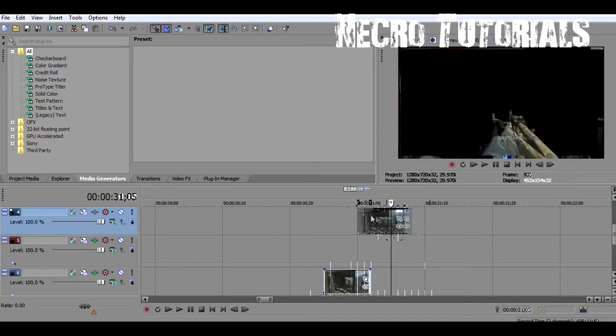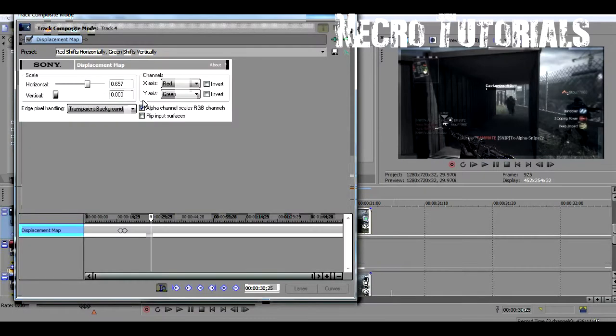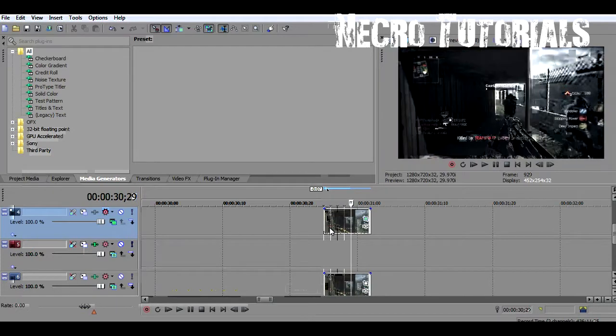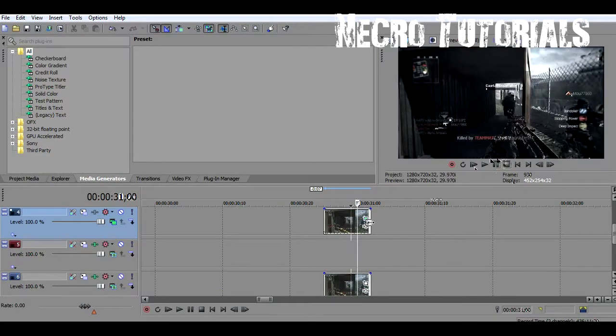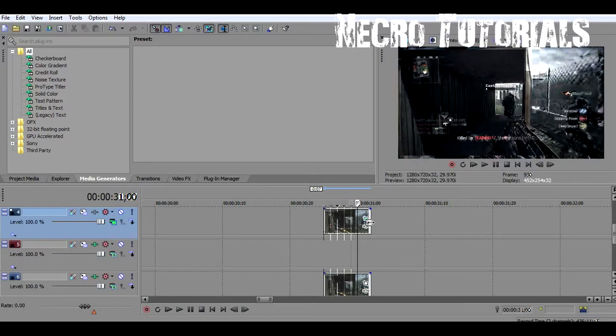I'm going to do a further masking tutorial on the invisible gun effect and how to do it in Sony Vegas. What the invisible gun effect is basically this. You'll be able to see that the gun and the arm holding it look see-through or invisible, like that.